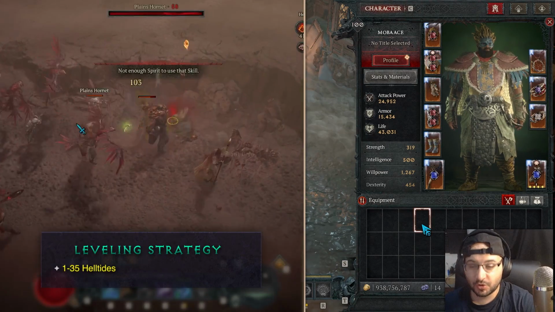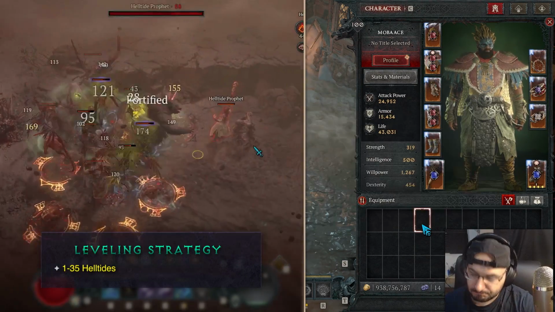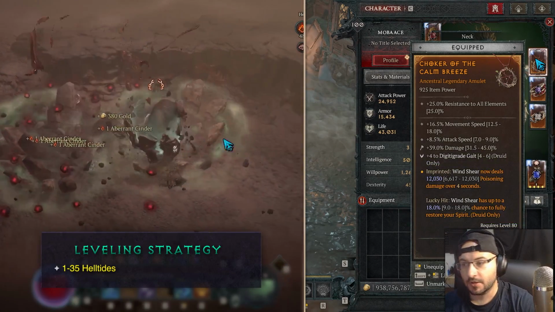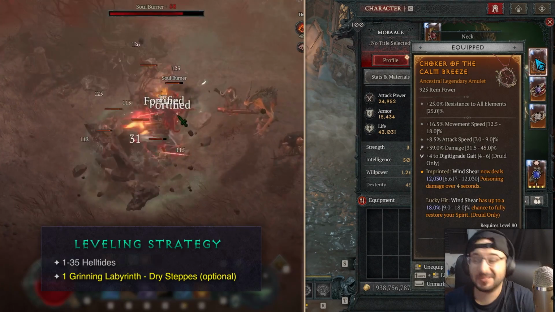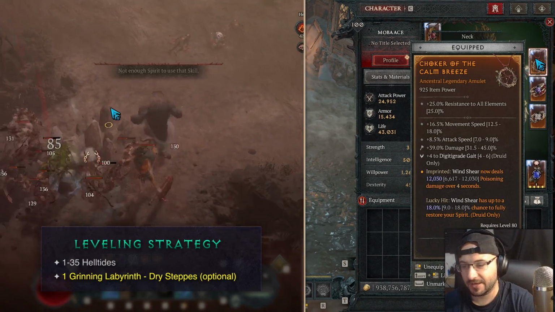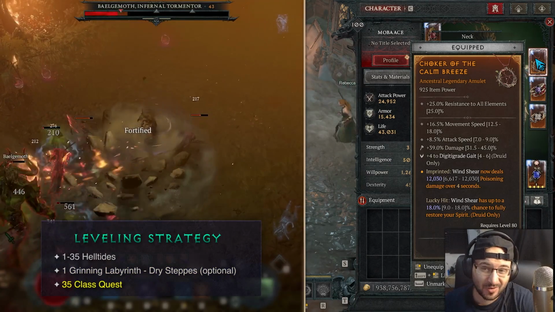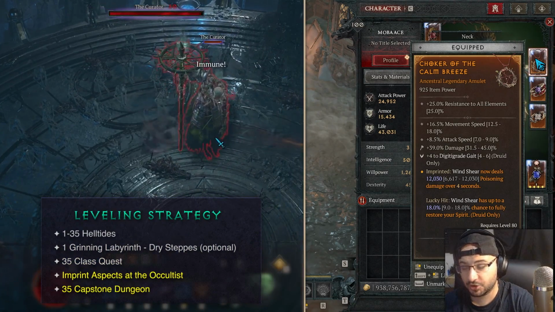From level 1 to 35, you just run Hell Tides. But you can get your Aspect of the Calm Breeze at level 1 in a dungeon called Grinning Labyrinth in Dry Steppes. So usually that's the first thing I do for my character. Then I just run Hell Tides till level 35. I do my class quest. I do the Capstone dungeon at level 35 with a potion.